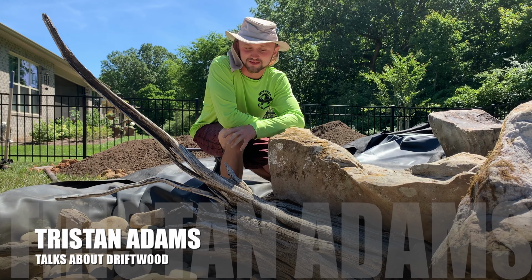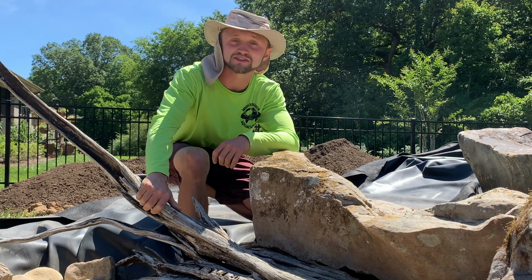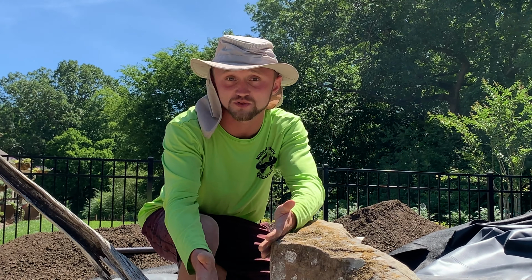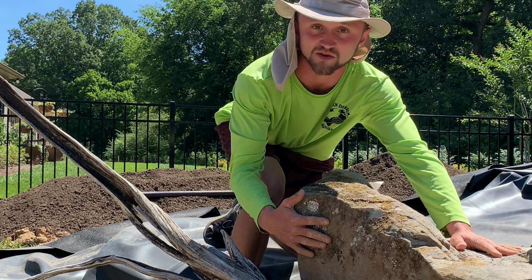So one of my favorite things about building these waterfalls is when we get to manipulate pieces of natural wood. And we always use cedar, teak, cypress, mainly cedar. But you can put them in so many different ways, so many different applications. You can make a waterfall out of them. You can have this waterfall fall onto it. You can put them in the reservoir.